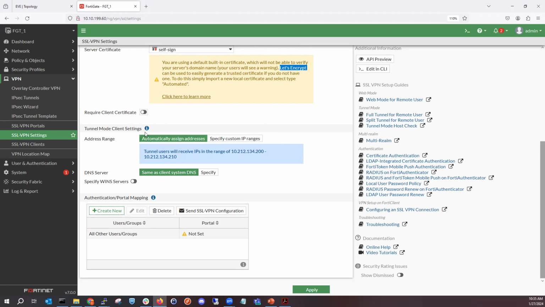Okay. Now we move on to the tunnel mode settings, right? Here's where we set the address range, what IP address the end user is going to be given whenever they connect to SSLVPN. As you can see here, if I leave it to automatically assign addresses, it is going to use the SSLVPN DHCP default address objects that I showed you guys, right?